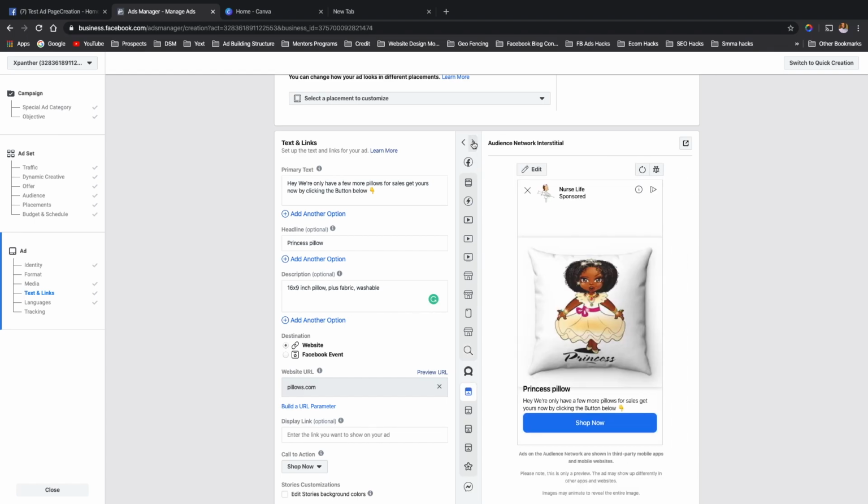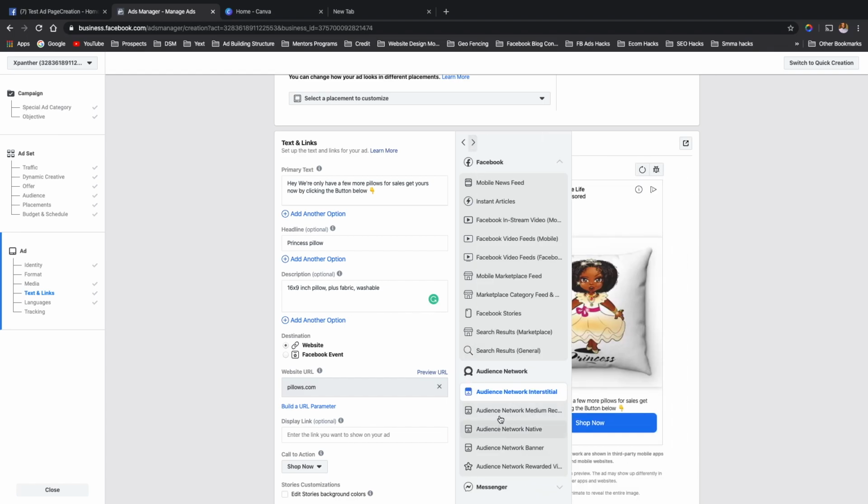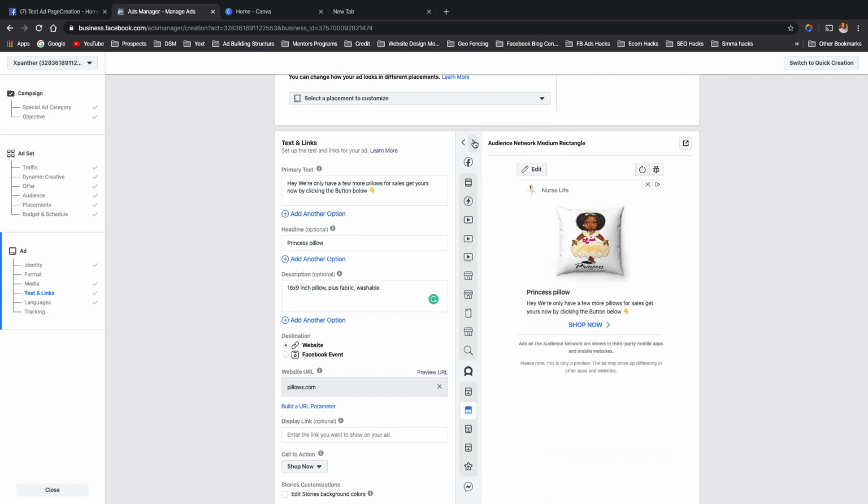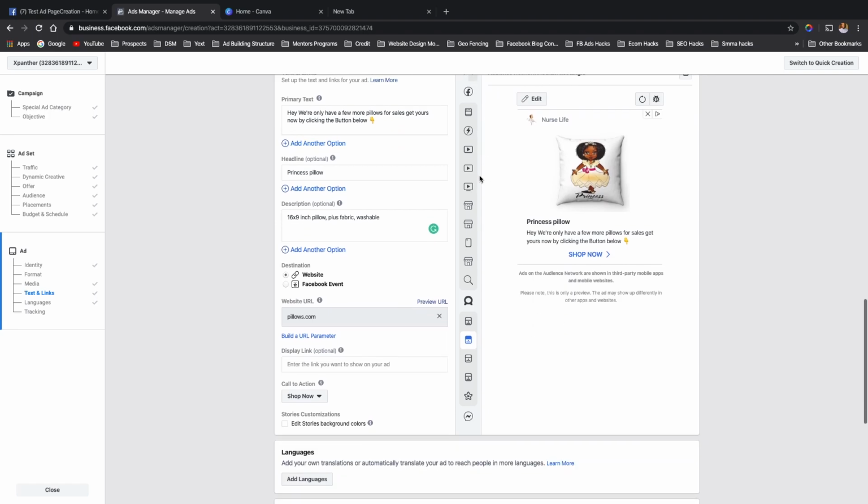And then you've got the audience network. This goes into deeper detail. This is something where it can create different size ads. That's all this is for the audience network. This will create it so where if it's medium, if it goes native, if it wants to be a banner ad at the bottom, or it wants to be a rewarded video or something like that, then it'll show it up there. It's just got the correct ad sizes already made out for you. And then here's the audience network medium rectangle size and stuff like that.